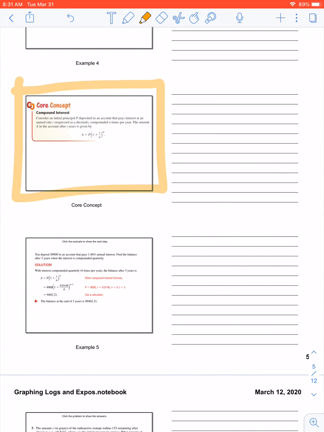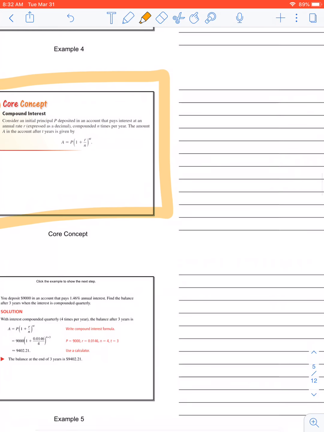So the equation to find compound interest is A equals P, where P is your principal, so that's the amount you're putting in, or the original cost, or something like that, times 1 plus r over n, to the n times t. R is your rate, just like it was in growth and decay before. N, though, is different. N is the number of times compounded, okay? So number of times compounded.